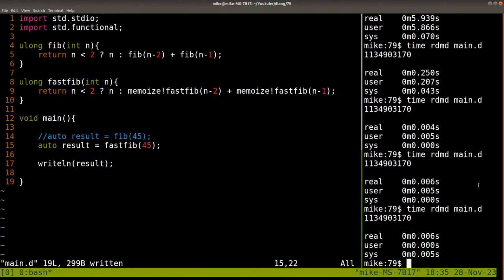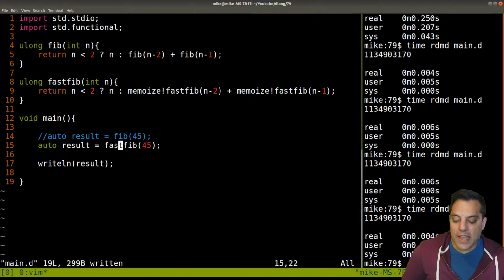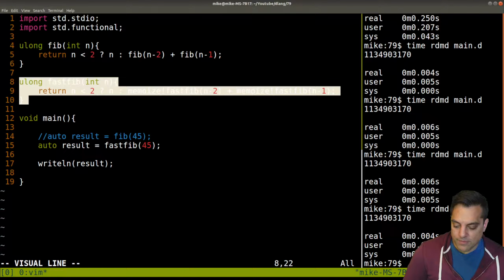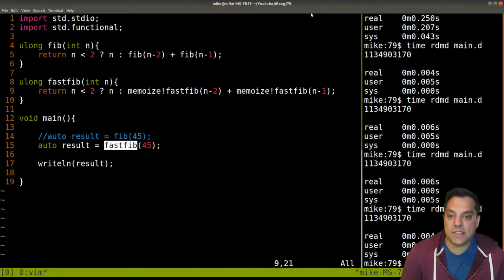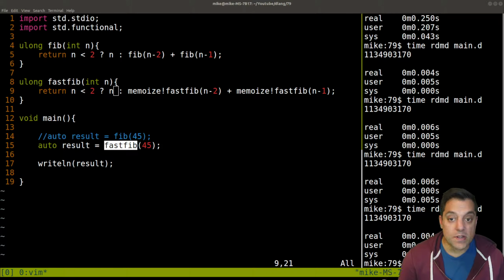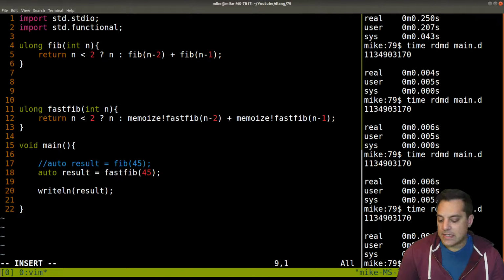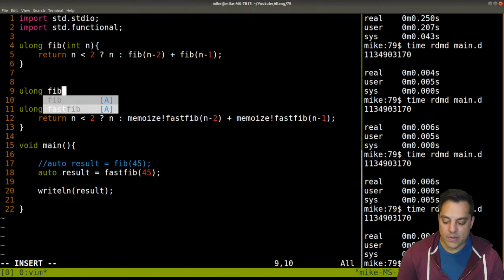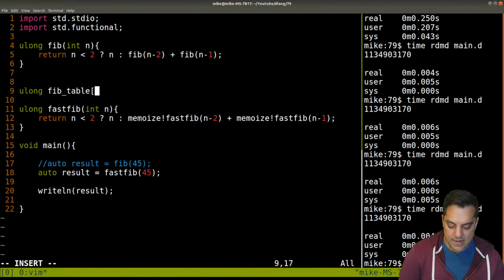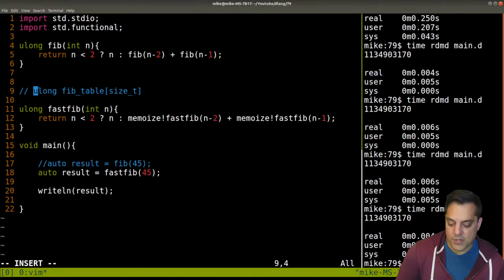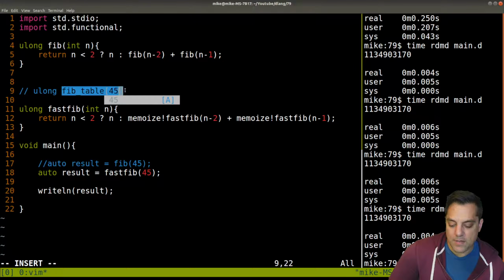Again, if I move out of the way, you can see the results again. So this is really neat. This is a cool feature in the D programming language. I mean, normally how you'd have to do this, right? What this is doing behind the scenes, of course, is creating and storing somewhere in memory this table here. So you would have to allocate somewhere a fib table, and then take in, in this case, just some index here. This is sort of the signature of what it is. But however many values we want to store, let's say up to 45. And then basically what you do is look up a value here.